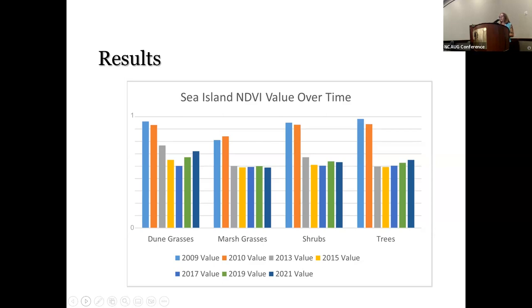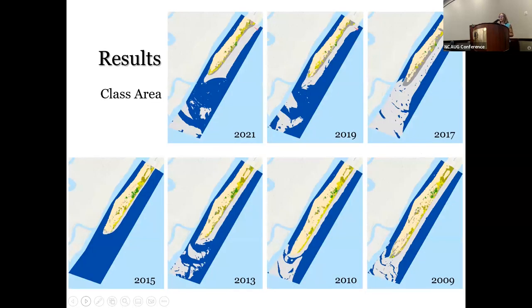There's been some slight increase in dune grasses and in trees in the most recent years — it's very slight and probably not statistically significant, though that hasn't been assessed yet. For the dune grasses, they are planting a lot of grasses on the dunes to help with erosion. For the trees, we're not really sure what's going on. In the further analysis happening this fall, the student will be using change detection tools to figure out exactly what geographic locations on the island are changing, rather than just values by class.